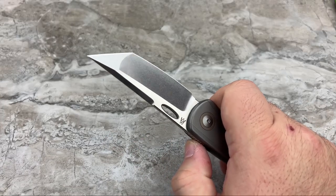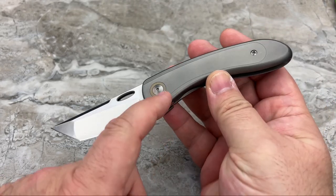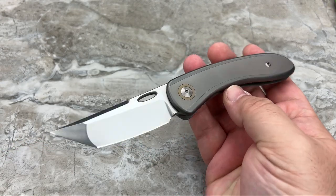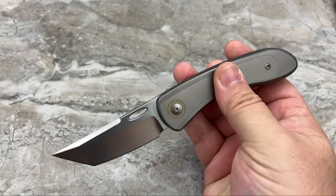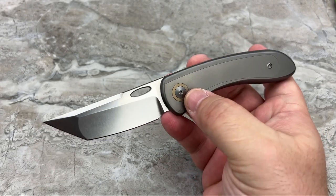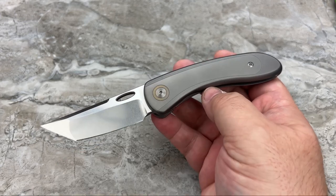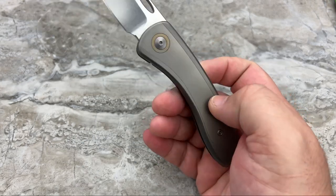Let's get to some pros and cons. I love the fact that there is an inlay set up in this design — and it's on both sides. This is going to give you some great options for the future. Right now it's all plain, all bead blasted and tumbled titanium with the bronze pivot collar. But this opens up cool options for carbon fiber inlays, Mokuti inlays, Damasteel inlays, and whatever else he decides to come up with. I see a good future for it if this is a successful campaign.